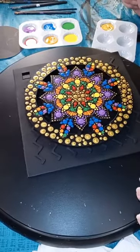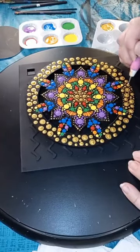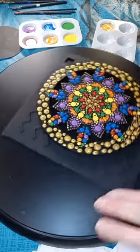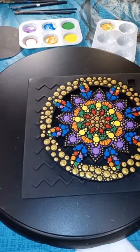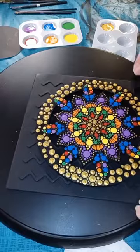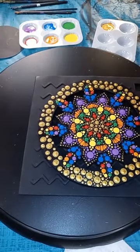Okay, so you can see what that looks like. Just this one little area where I am getting the little teeny tiny micro dots in there. So you guys can see what that looks like. Pretty much I'll do that process all the way around, so it'll take me quite a while to do that. I'm not gonna keep you guys on for that whole thing, but I will post the finished picture so you guys can see it.